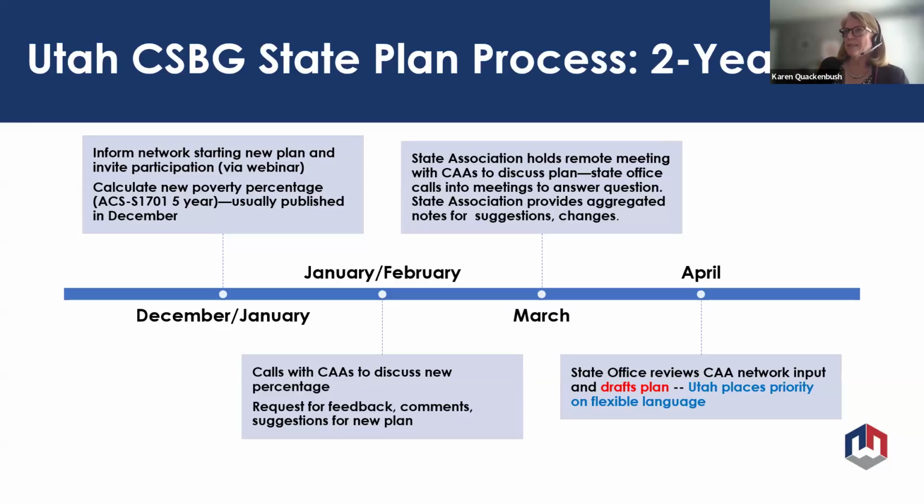But what is part of our process is that our state association holds a round table. It's a virtual one, because we have a big geography, with the state association and all the eligible entities. And they do walk through the entire plan, but they've known about this. They've had some brief meetings and topics about it in advance, and they walk through the different sections of the plan to gather input and thoughts on each section. Then, in addition to that, the agencies are encouraged to send anything that they're not comfortable talking about. It could be directly to me, it could be directly to the state association, any way that they want.